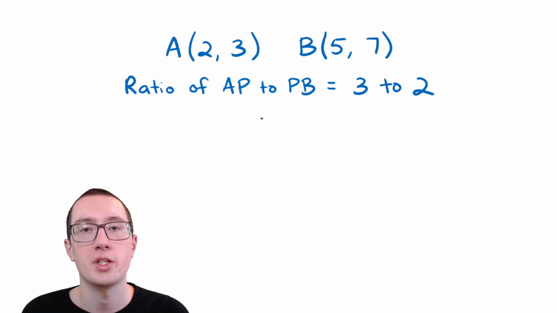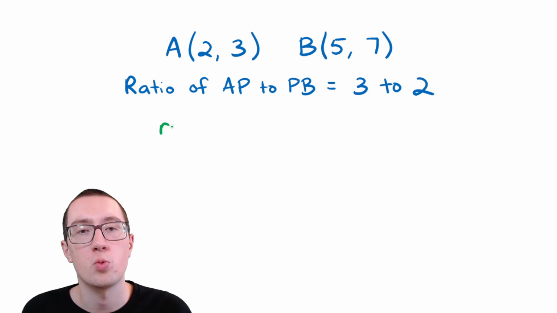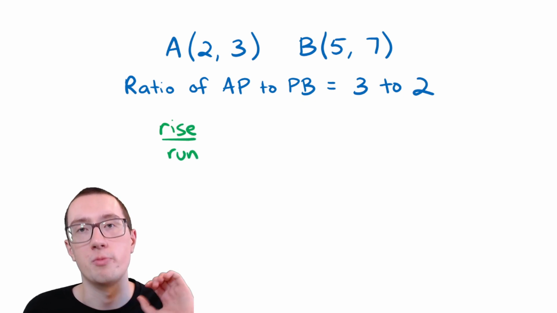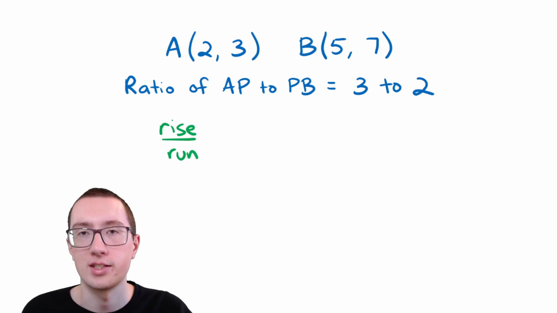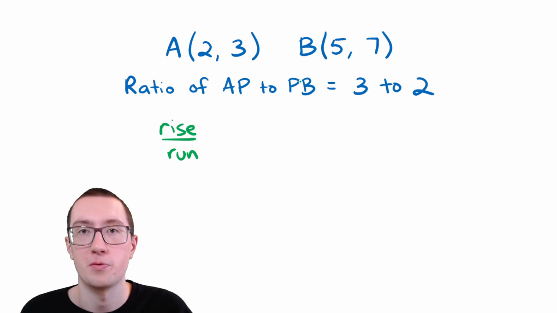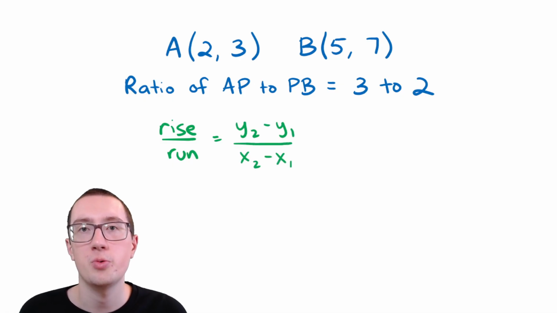So the first step of doing this is going to be to find the slope of the line from A to B. And to do this, we're going to need the slope formula. So remember that slope is equal to rise over run. And that's easier to tell when we have a graph because we can see it rising and running. But in this case, we just have points. So we're going to use the other version of the slope formula, which is y2 minus y1 over x2 minus x1. If this doesn't seem familiar to you, I do have a video about finding slope. The link will be in the description.